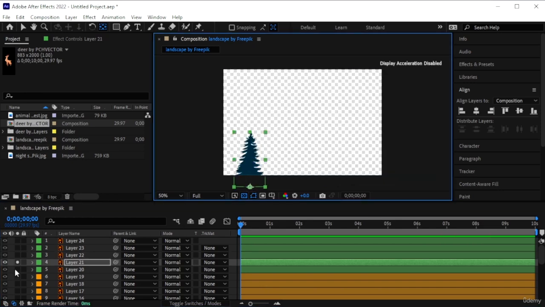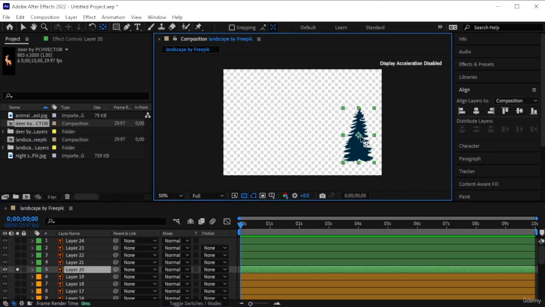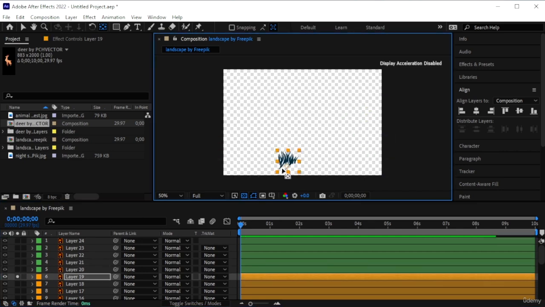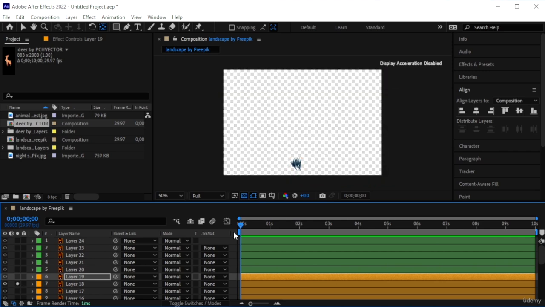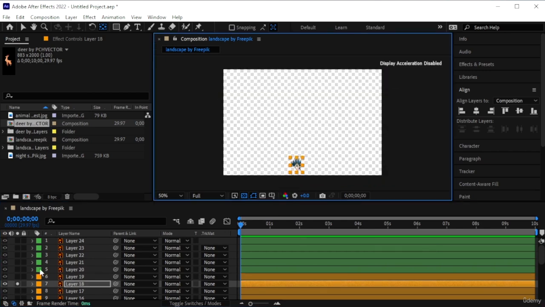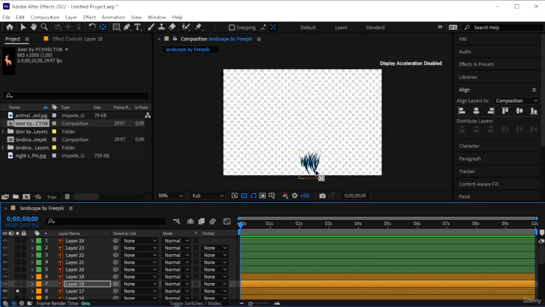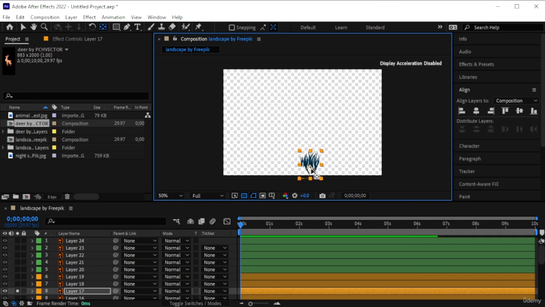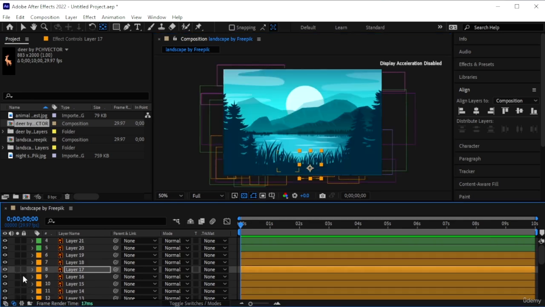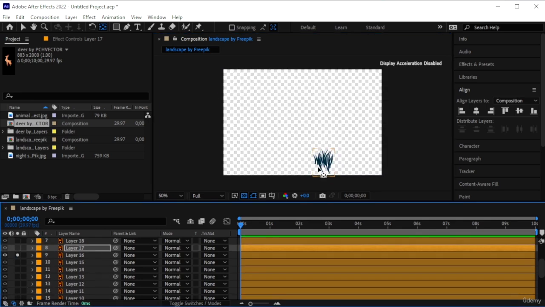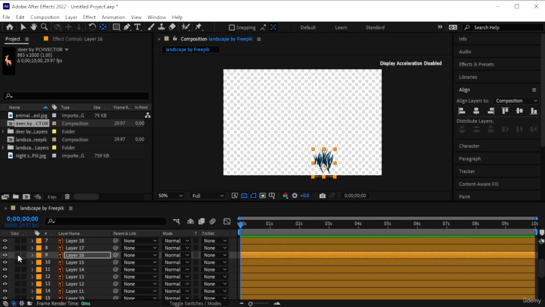And just do that. We also have to do this for the bushes. Anything that we want to move, we would want to put it down there. That was the bush. This one, we can bring it there. Got another one here. Solo that, goes down.